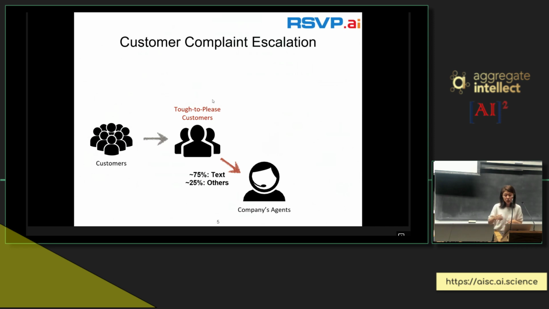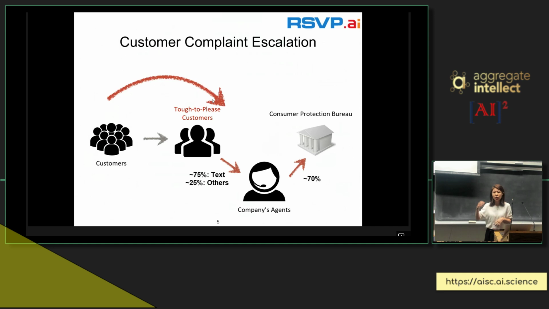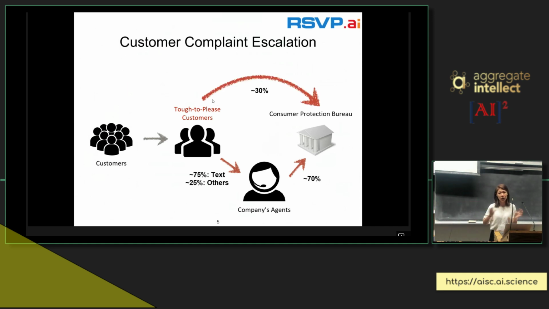And then after that, they go to the higher level, for example the CPB. We also counted that about 70% of these customers connect to the agents first and then go to the higher level, and about 30% of these tough-to-please customers didn't talk with the company's representatives. They go directly to the CPB.